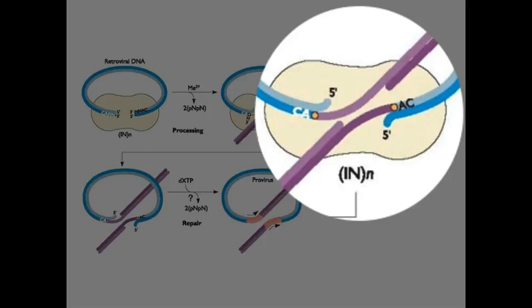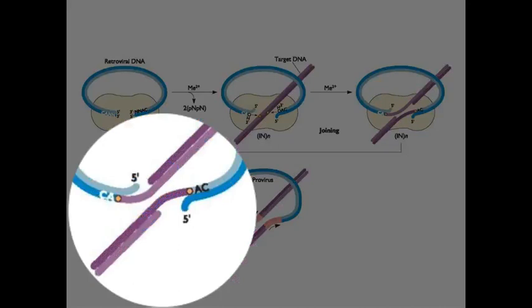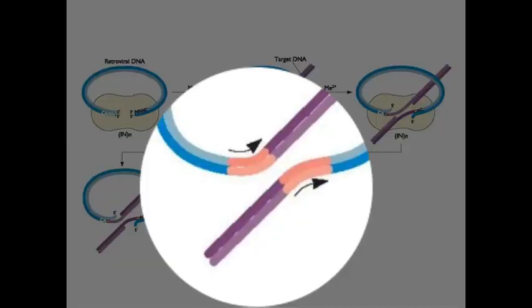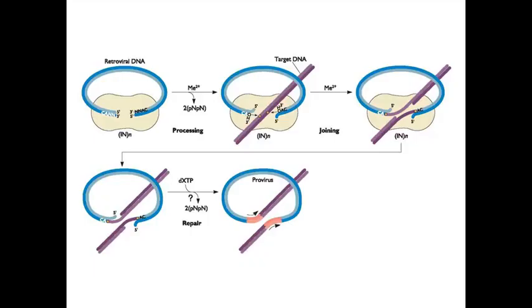They are then ligated to the viral DNA by the integrase protein. It is then repaired. So now we have two gaps here, right, between the viral DNA and the host cell DNA. Those are then repaired by the addition of nucleotides and ligated. So now we have a provirus. So you can see by virtue of the fact that we are invading and nicking one strand of the host DNA duplex and then filling it in, we're duplicating the sequence at either end. That's where the duplication comes from, because you're copying each strand separately to repair this. So those orange target sequences are duplicated precisely by this mechanism.